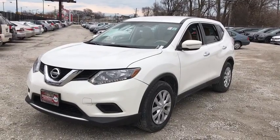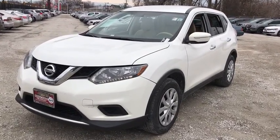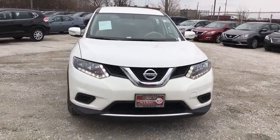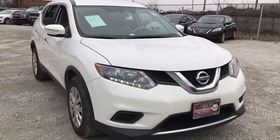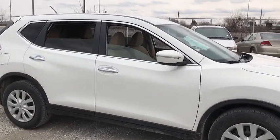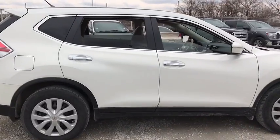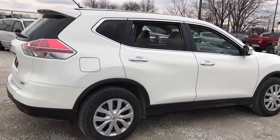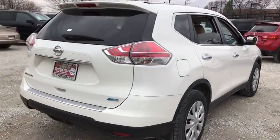2014 Nissan Rogue. The stylish Rogue gets 27 mpg and still boasts nearly 58 cubic feet of cargo space. With a 5-star side impact safety rating and competent handling, the Rogue is more than you expect and everything you deserve. This vehicle has less than 95,000 miles. Here are some of this vehicle's great options.